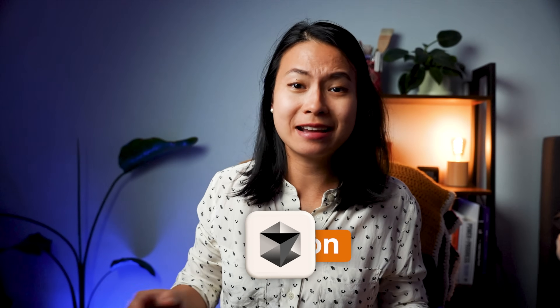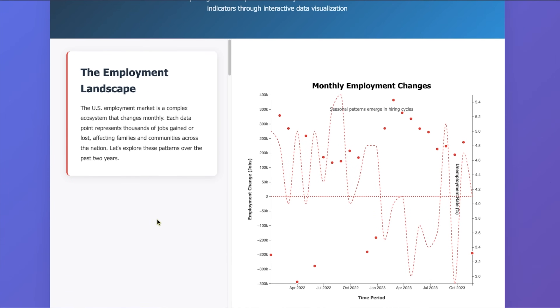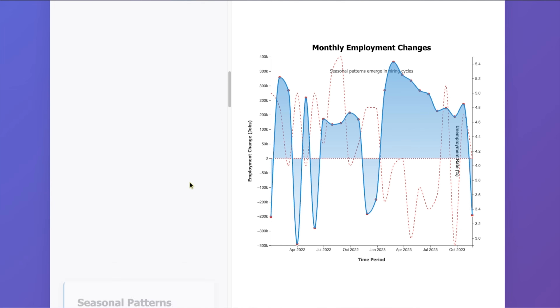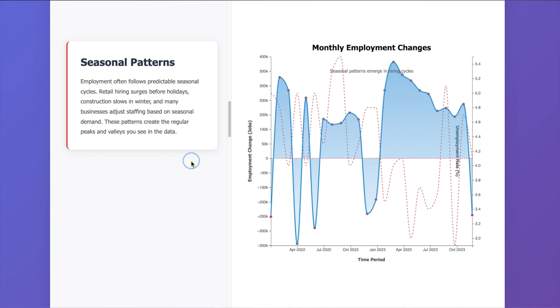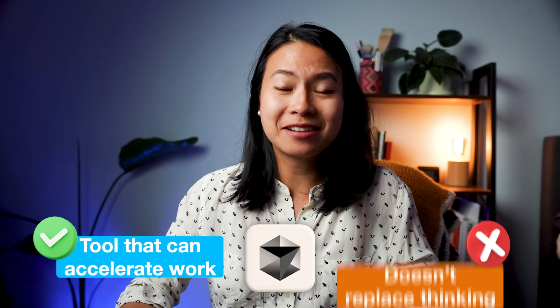Now, I'll be honest — my first attempt at creating a storytelling visualization with Cursor was a complete flop. I did a test on an employment dataset, thought it would be a piece of cake, just threw the Excel sheet into Cursor and told it to make a storytelling visualization. The result was underwhelming. The AI happily invented data out of thin air, built a generic chart with randomly generated data, didn't tell me which data was real or made up, and all the generated insights were basically nonsense. So I learned I had to do the actual thinking and craft the narrative myself — a coding agent is a tool that can accelerate work, but it doesn't replace thinking.